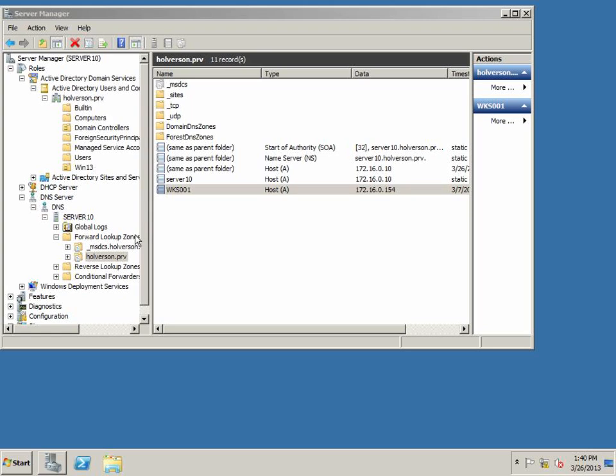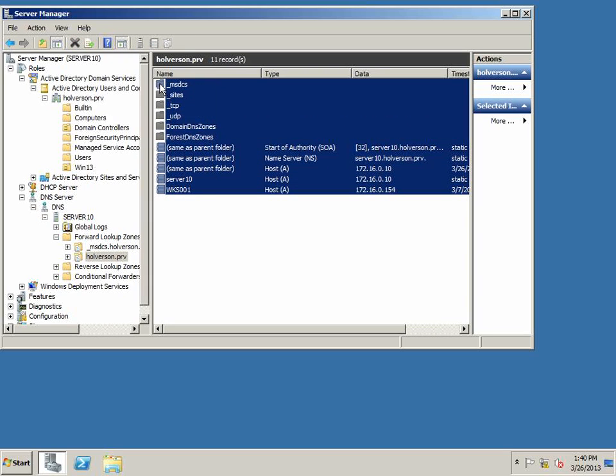It's very important that DNS is functioning properly and that any device, any printer, any workstation that is going to use Active Directory and all the resources that Active Directory has, that they use this DNS server right here that holds all of this information.